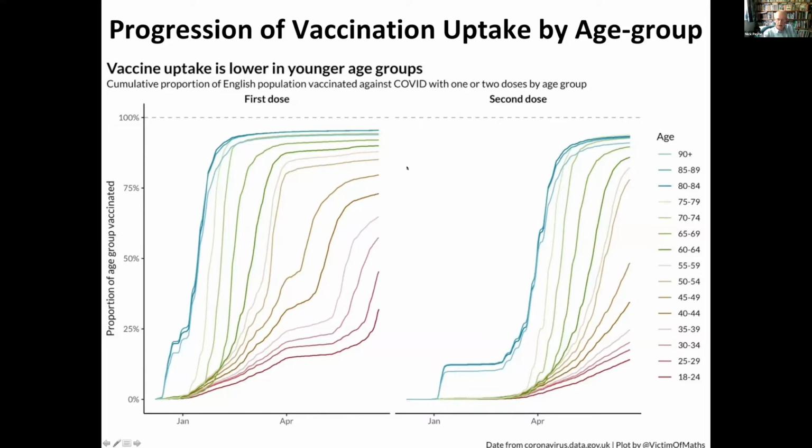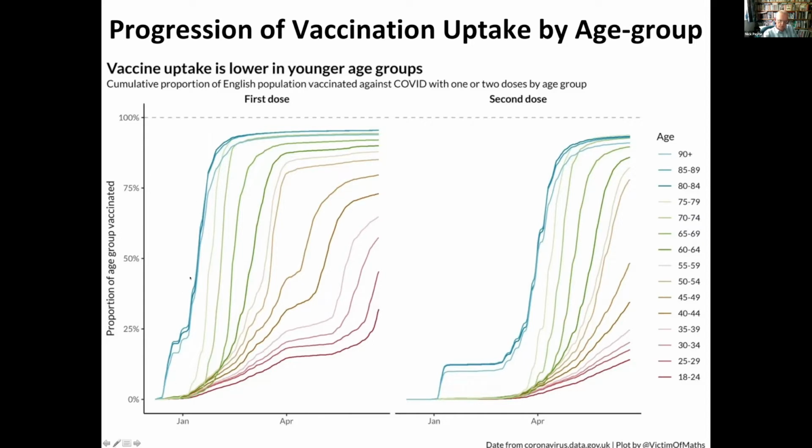And each different colour down here is a different age group, by 5-year periods, quintiles. So the 90 plus is the top line, and the 85 to 89 is the next one. This one here, I can't tell, 1, 2, 3, 4, 5, 6, 7, it's just 50-odd-year-olds and so on. And what we're seeing, and we see it more clearly with the first dose, and we'll probably see the same data with the second dose as well, is that you get really high vaccination rates.